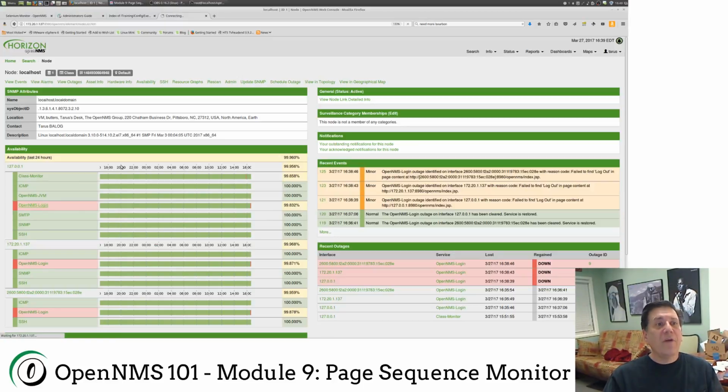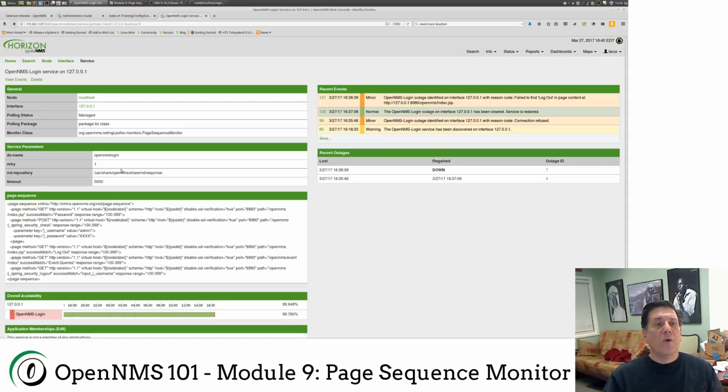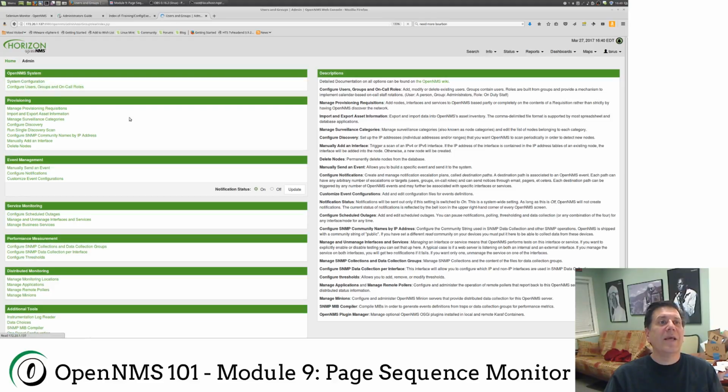Now, if I click on the service, you'll see that the page sequence for this thing is displayed in there. So you can kind of look. You don't have to go digging into the configuration file, nor do your operators. Your operators can go and figure out, oh okay, this is where it happens. We do obfuscate anything with a password, and as you can see, the admin password here has been changed to XXX. So very top secret.